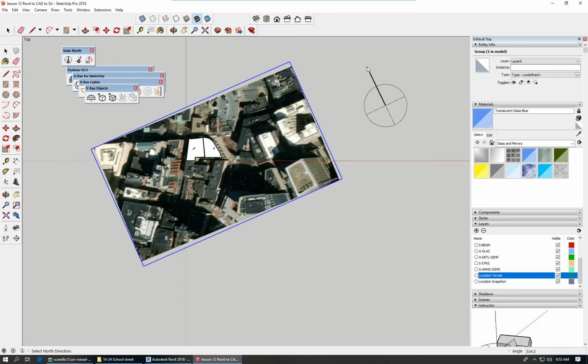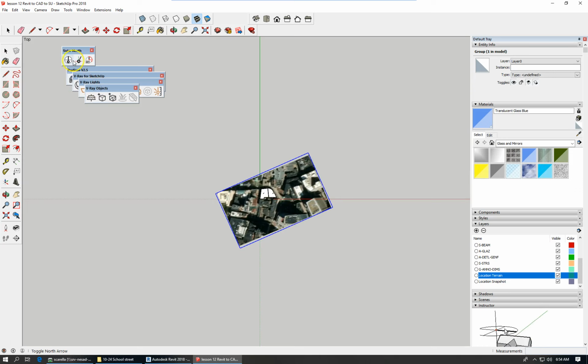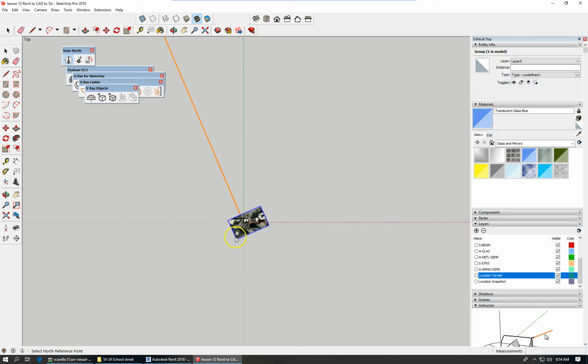So let's see if I can type that in explicitly. I can't. Let's see if I can somehow snap to it. 337, 336.6. I know there's a way to do this exactly. It's escaping me right now. Let's settle for 336.6.